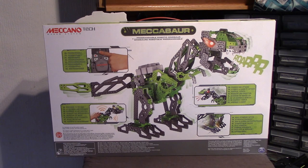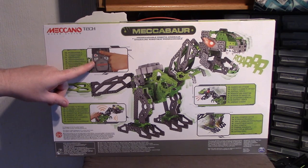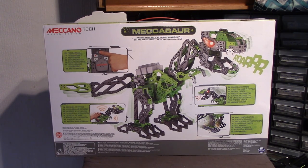Half a moment — in my haste I haven't looked at the back of the box. Remembering what it was like with the large and small Mechanoid, a box full of parts all well protected in bags. Looking at the back of the box, I dare say this will be a lot less interactive than the Mechanoid robot — probably more akin to the secondary models which were somewhat dinosaur-like. That's likely where they got the inspiration for this more focused dinosaur design.